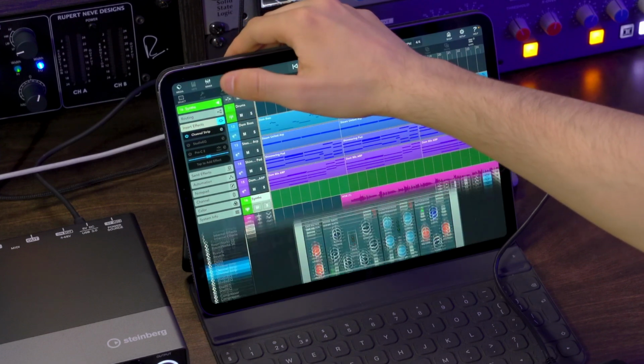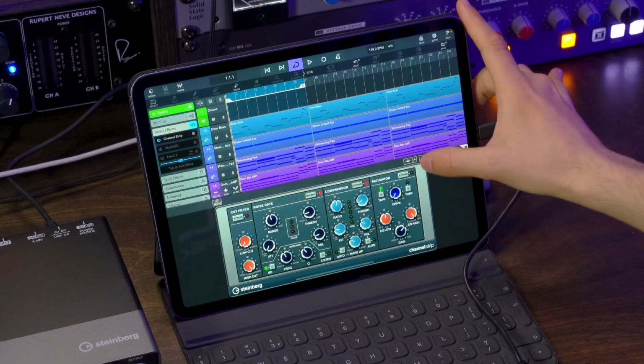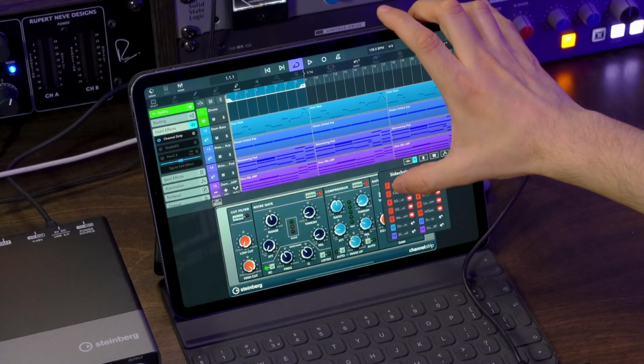First, I'm going to use the channel strip, and I'm going to show you how to set it up because it's very, very simple. Right now, we don't have sidechain activated. If you want to activate it, you just tap on this button here, and then you can select your sidechain input track. It can be anything in your project. In my case, I'm going to go for the kick drum. Okay, and that's it. Now my synth group is sidechained to my kick drum.